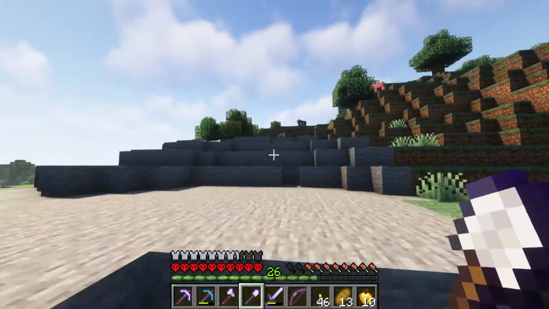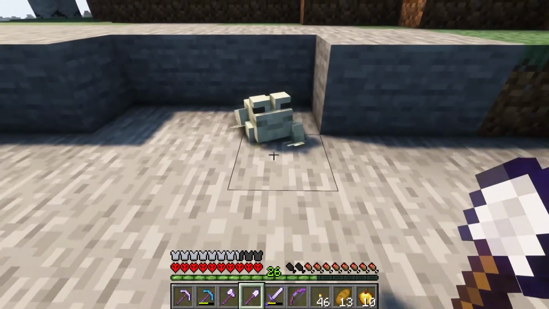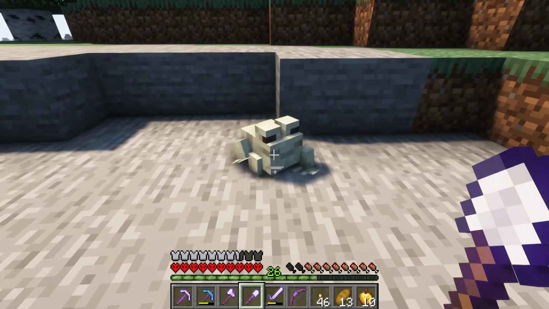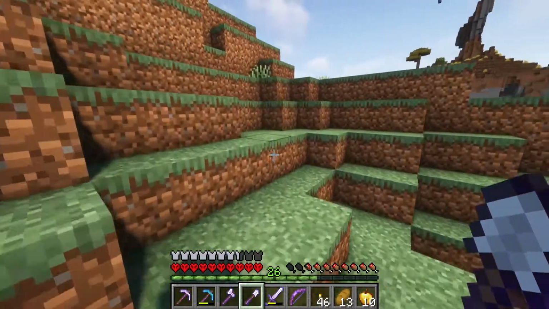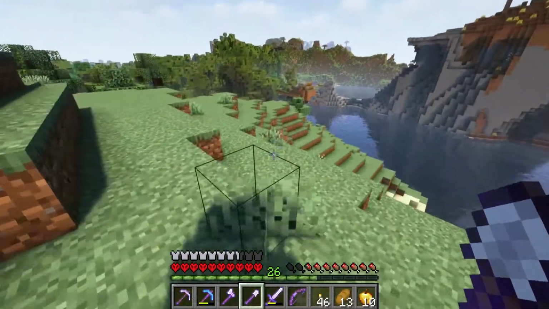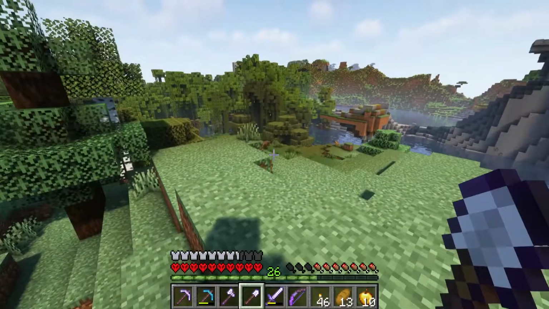There he is, there's our little friend. Hello, are you ready for a little frog enclosure? The way they walk is so silly. I'm gonna go over and start collecting up some mud and some mud bricks because that's mainly going to be what we're working with, mud blocks today.